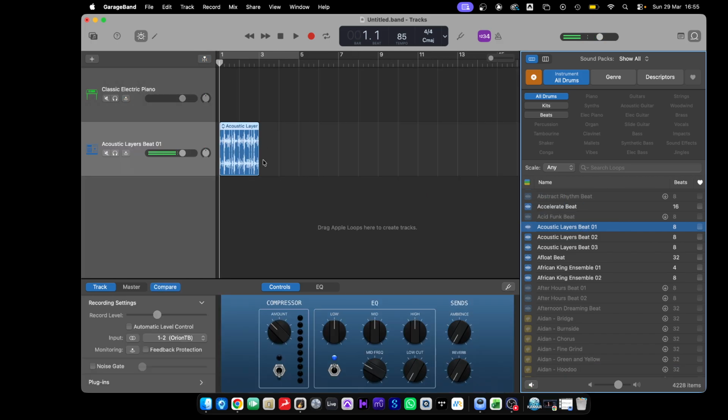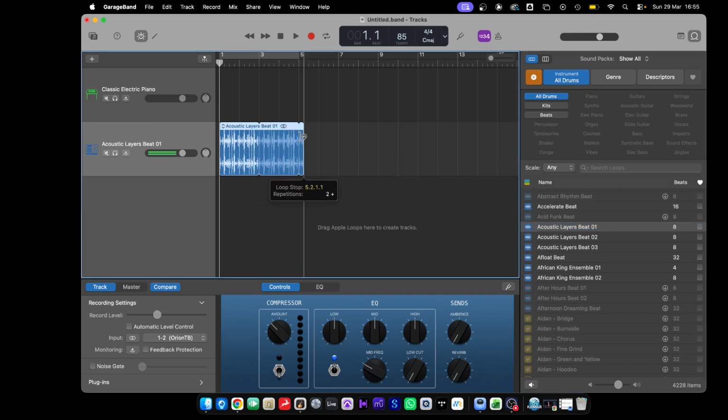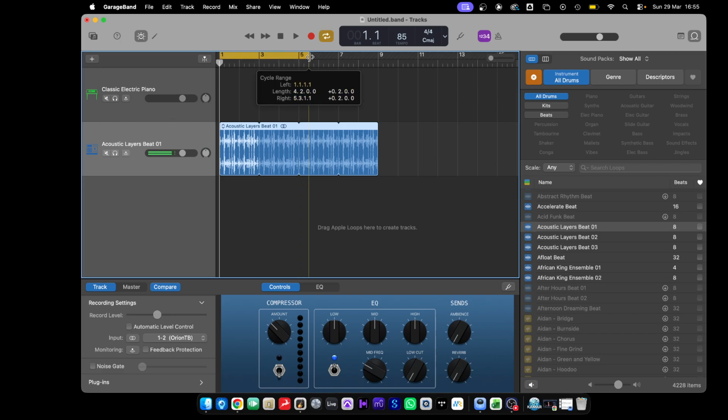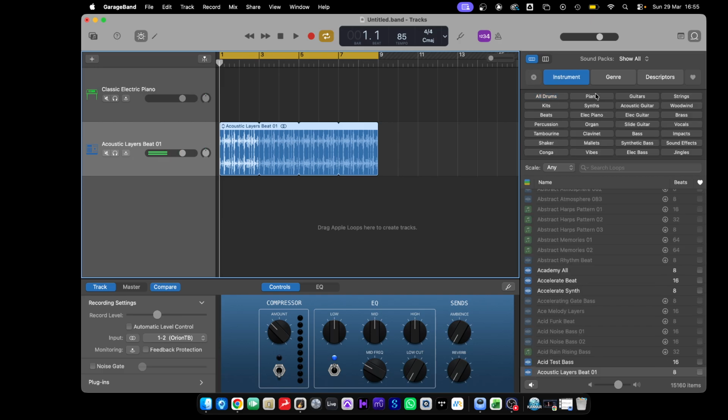This one sounds okay, so I'm just going to use this drum track. Now the cool thing about this is that it's changed my tempo to 85. It was 120 before, but now I want it to be a little bit slower, so we've changed the tempo to 85. Okay, so I'm just going to drag this out here for four loops. I'm also going to click this part here. This is my cycle range, and I'm going to drag it so that my cycle range goes up to 8 bars.